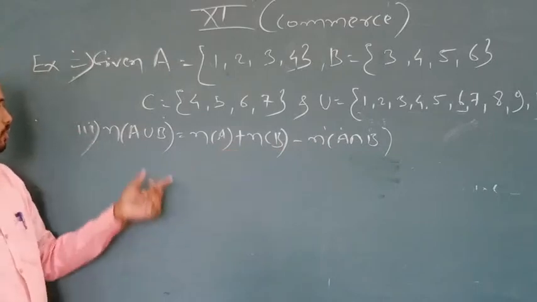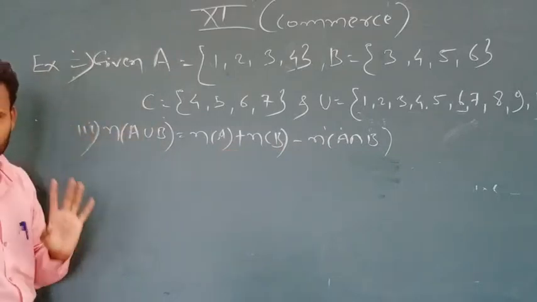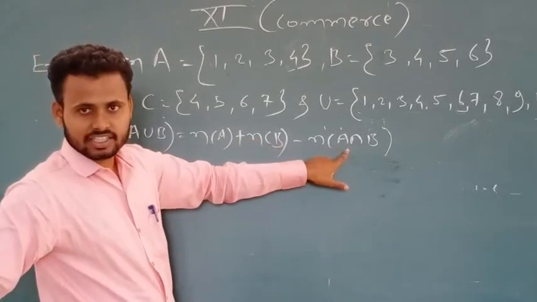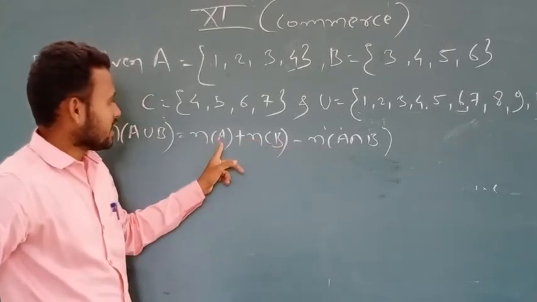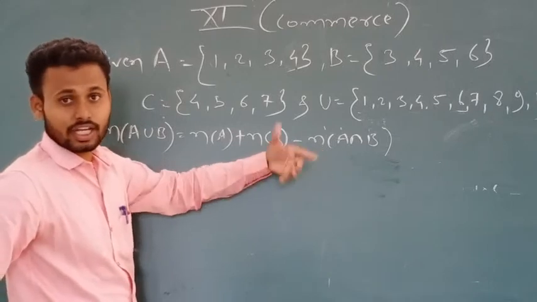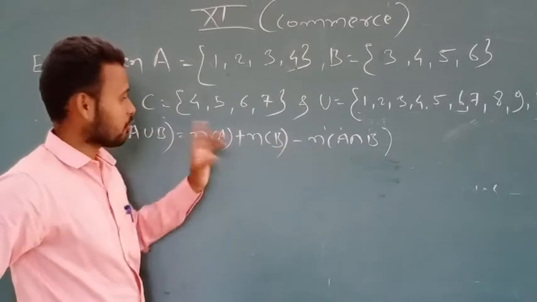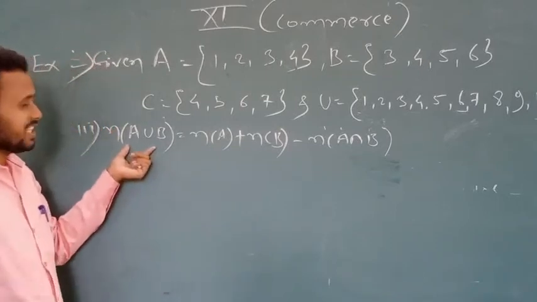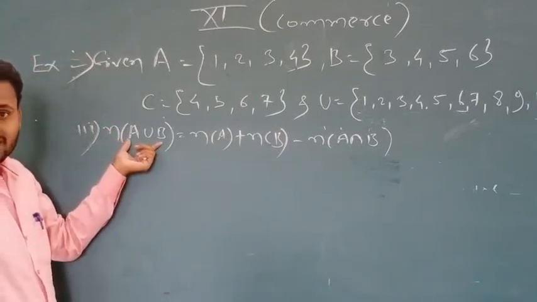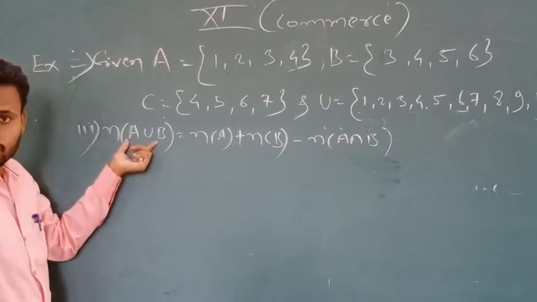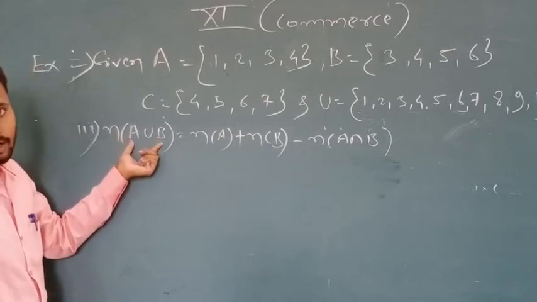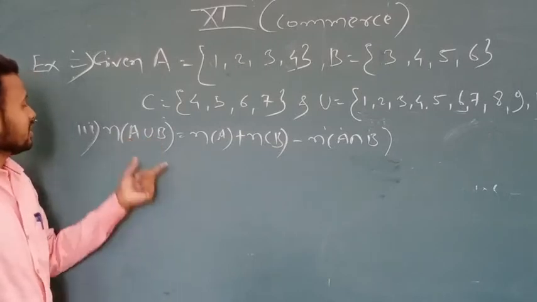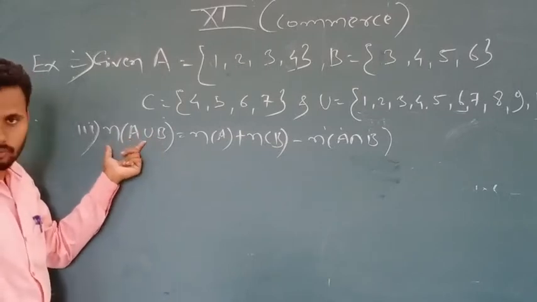Now, with a similar process, first we will find the value of equation number 1, then next we will find N of A, N of B, N of A intersection B, and just add two of these and subtract the other, and we get the second equation. Then from 1 and 2, the values are the same, therefore we say that this is the same. Now first, in the LHS, N of A union B means the number of elements of set A union B. We will have to find the set A union B. First we will find A union B and then take its cardinality.